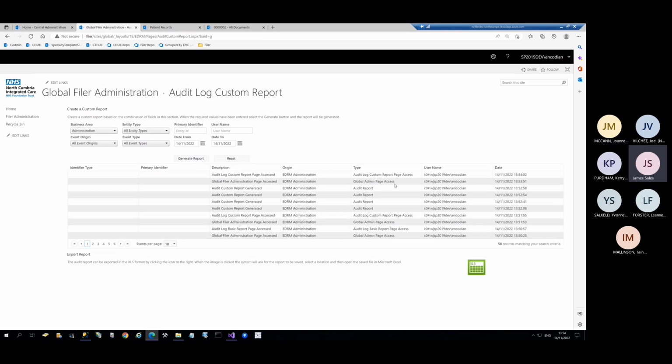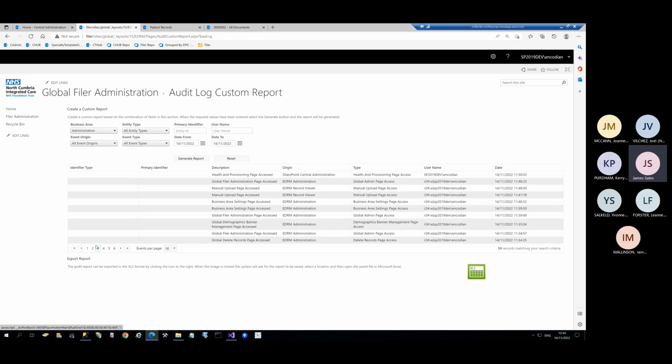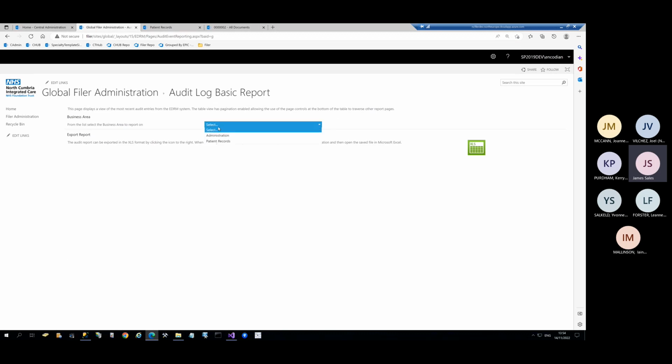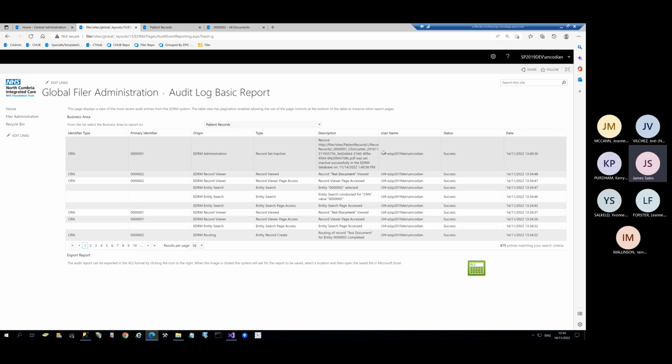So you can see here where I'm accessing the audit pages. But if we go through, we should see where I've attempted to. We go back to the basic report. It'll be on patient records because it's against the patient. That's where I set it inactive. But if I'd gone in and deleted the record, it would be a record deleted event against my user there.